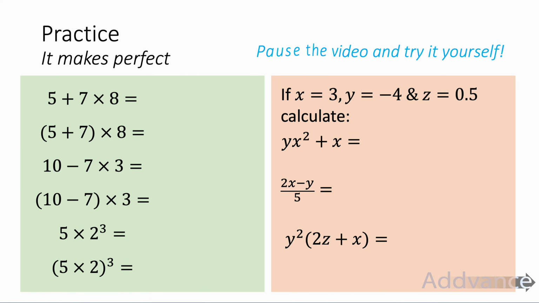Okay, so you've seen some examples now. You can now try these examples on screen. The green are a little bit easier, the red are a little bit harder. So pause the video now and try this yourself. If you need to rewatch the video first, you can rewind at any time. But if you feel like you're ready, pause the video and give this your best shot that you possibly can. Should take you about 10 minutes, but if you feel like you've finished, press play and see the answers in 3, 2, 1.